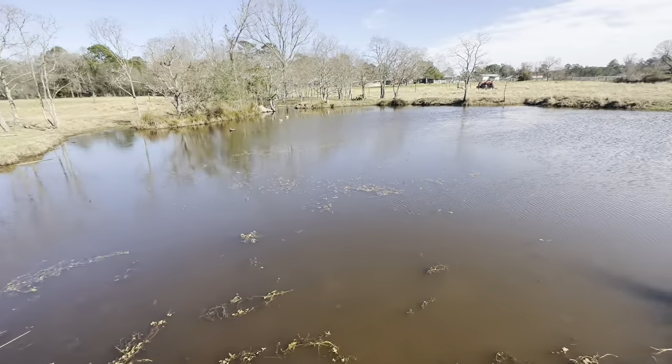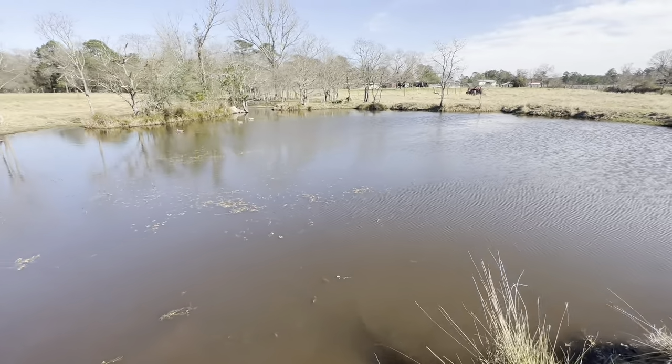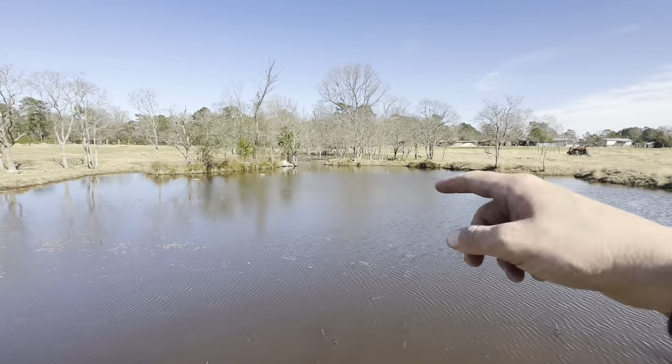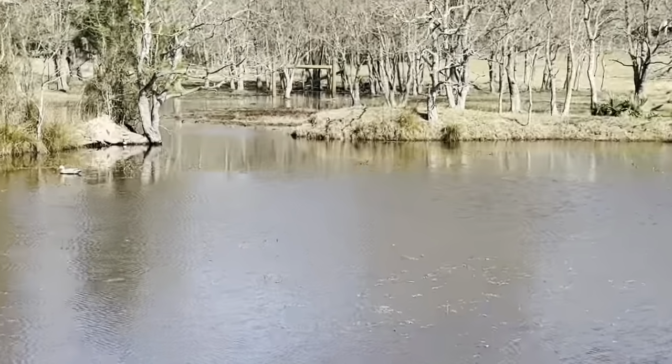Also, let me flip this around. Let me show you the pond real quick, because this is how it's supposed to look all the time. You can see the pond is finally full. It's all the way full, as much as it can. So I'm gonna walk over to that side and you can see where the problem is.